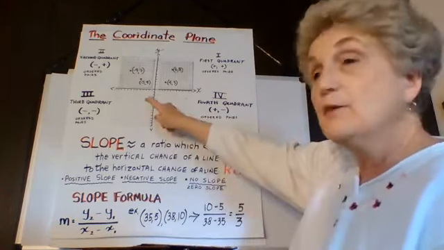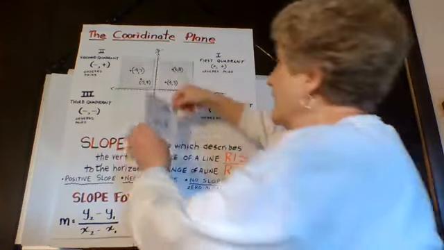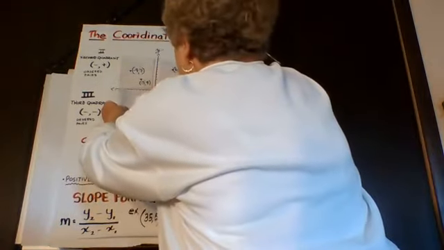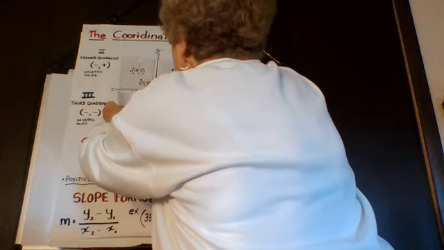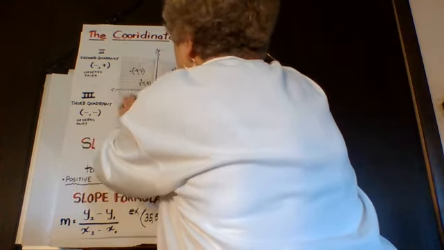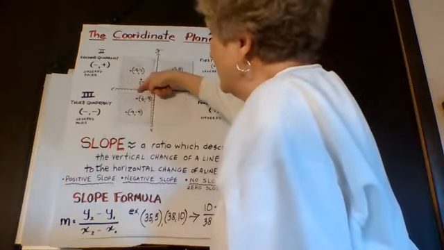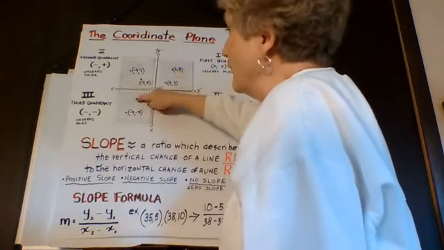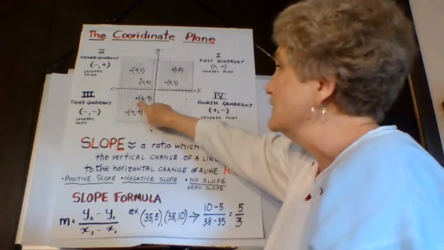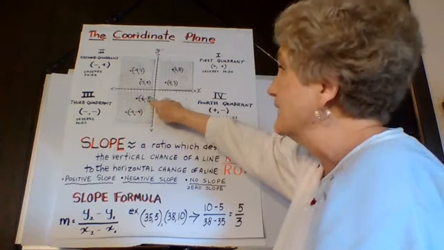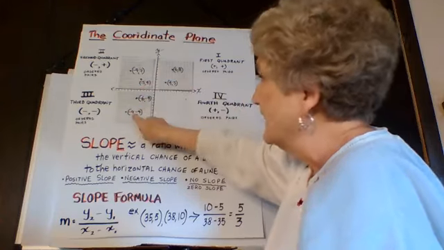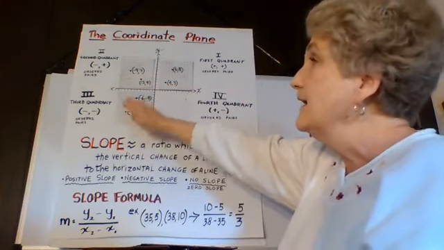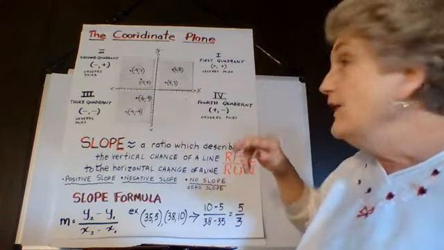Now in the third quadrant, remember we said they're both negative. So I'm going to line this one up for you as best I can. Okay. This would be a negative 6 for your X, negative 4. You go down, negative 4. There's your plotted point for negative 6, negative 4. Then we've got a negative 9, down a negative 9. There's your ordered pair. Notice again, in the third quadrant, they're always both negative.